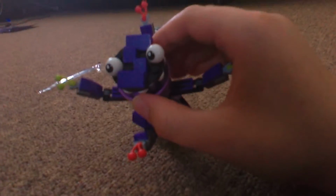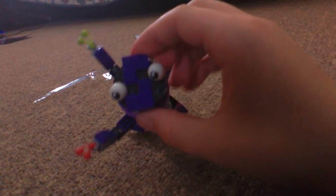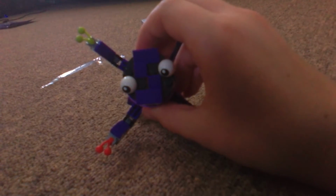Anyways, yeah, he's a pretty cool build if you want to add more to your Mixel collection. And before I go, he kind of reminds me of the Kragster's Max because of the top of his head, because I remember his eyes weren't lined up. So, yeah, he kind of makes an S on the top, too.